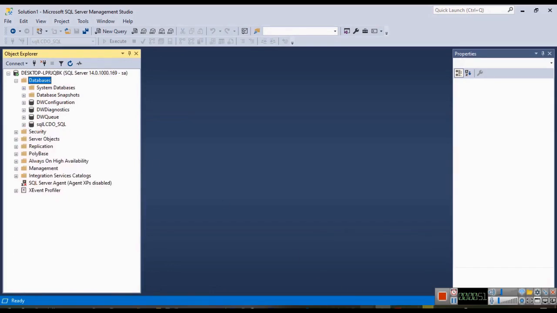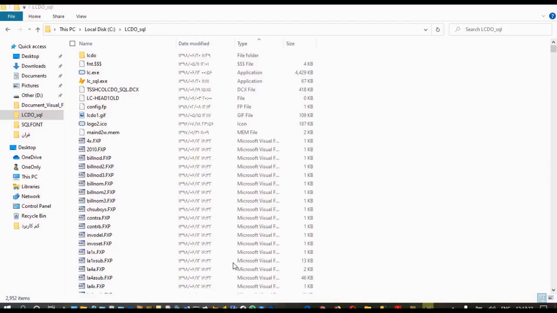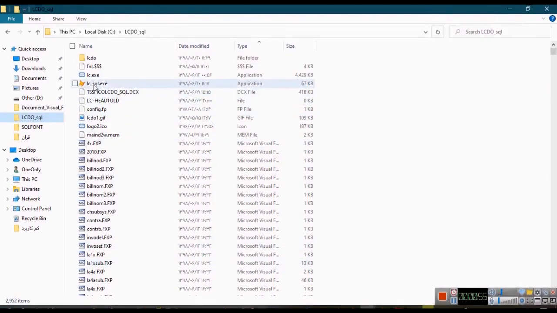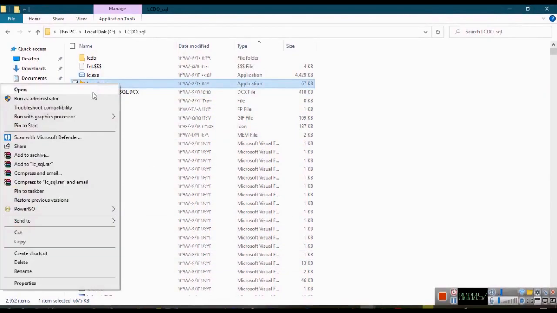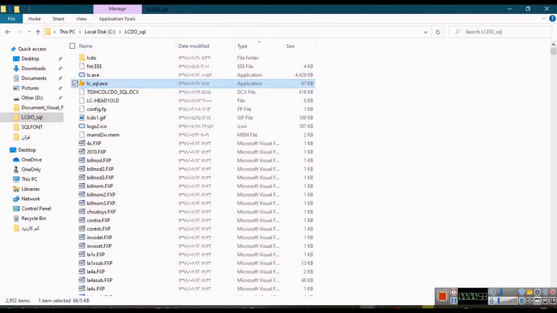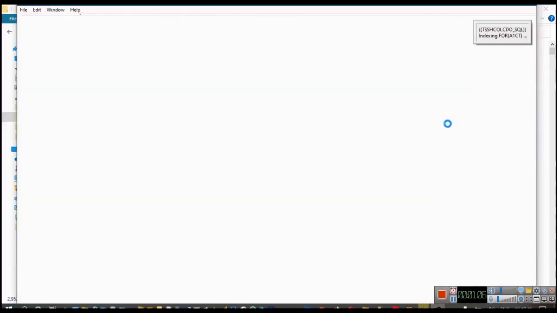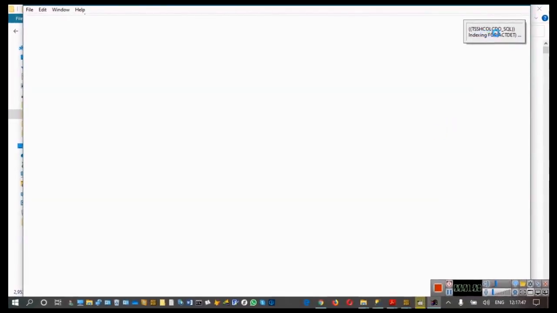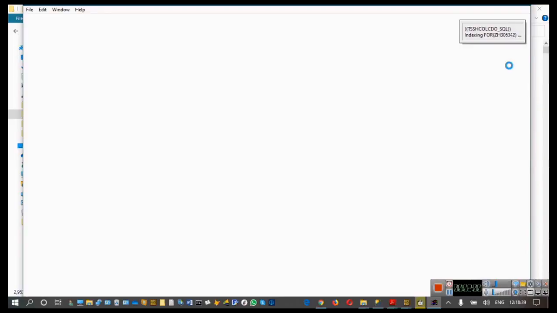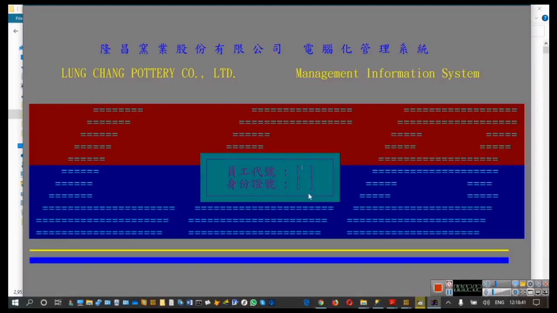It has been completely created and migrated, even with indexes, to the SQL database. After the program is actually executed, the first thing that happens is the program, converted from DOS to Windows, connects to the SQL database, that this whole connection is established, and all information tables are indexed quickly. After the index is finished, the program runs without any errors.